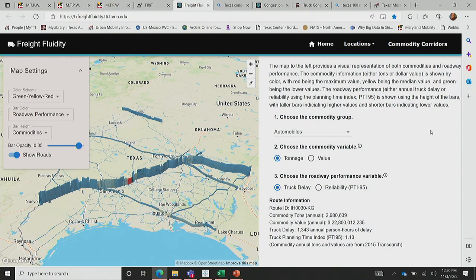Do you want me to move on to the truck parking tool or take questions? Right now we don't have the data directional, but I think we can make it directional in TranSearch. The commodity data would not be directional, but the congestion data underneath can be done by direction. We're continuing to try to explore that directionality. The stuff we're doing for Maryland has added directionality. It kind of touches on the proprietary nature, because if you know the origin and destination exactly, you kind of know who's involved.